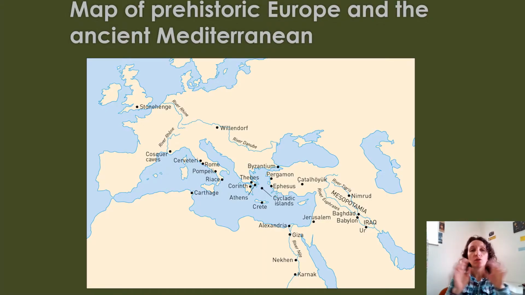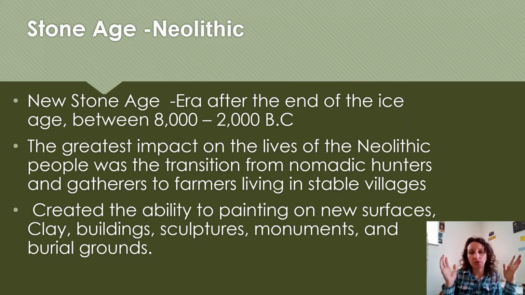All right, so now we have gone through Paleolithic Europe, and now we're going to the Neolithic, right? Which is the stage just after Paleolithic. So this is the transition from people being nomadic hunter-gatherers who follow groups and herds of animals and the seasons, to living as farmers. So there's this stability, this staying in one place year round.